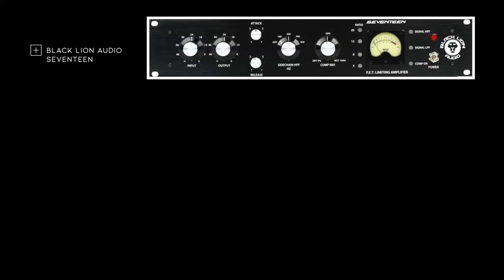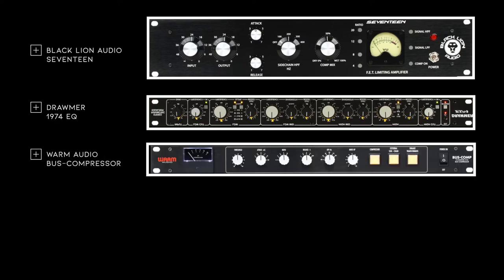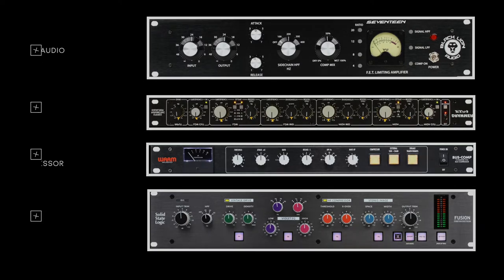Here's the outboard gear that I'll be connecting. A Black Lion Audio 17 compressor, which is a single-channel compressor. A Drummer 1974 EQ, which is a stereo EQ. A Warm Audio Bus Comp, which is a stereo compressor. And a Solid State Logic Fusion, which is a stereo mixing or mastering processor.